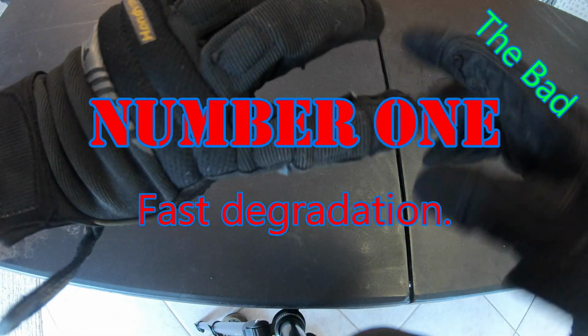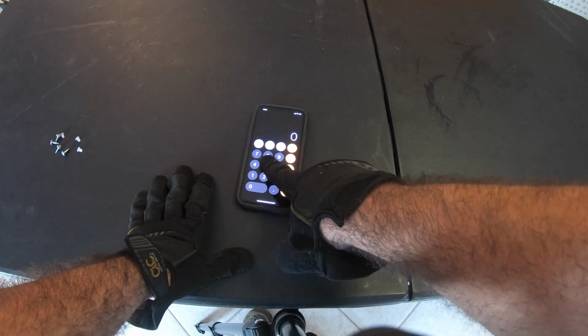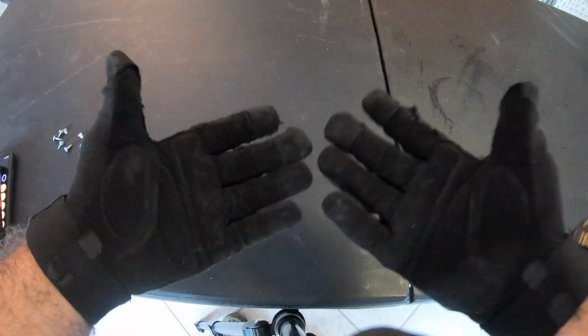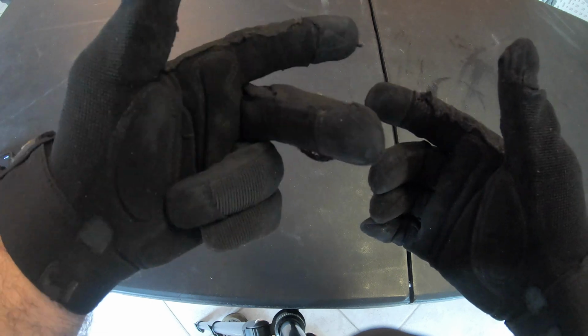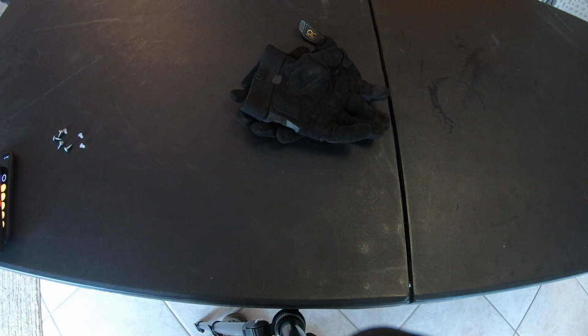Now let's move on to what I didn't like about these gloves. All these things I was just talking about, how quickly they just stopped working. It's a bit hard to explain without examples, so I will do just that and give you an example. When I first got these gloves, I was able to touch my phone's touchscreen perfectly. But once the gloves started getting a little dirtier and a little more worn, that was no longer possible. Same thing happened with the padding. At first, it was great. After some use, the padding slowly started becoming nothing until the point where it was just a little piece of cloth that really did not pad anything. This is something I would expect after years of use, not months.